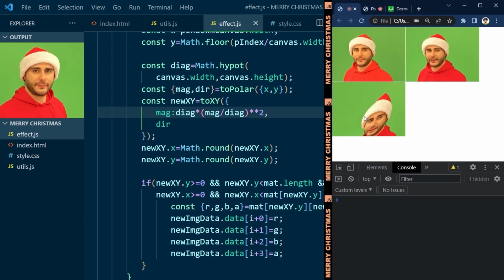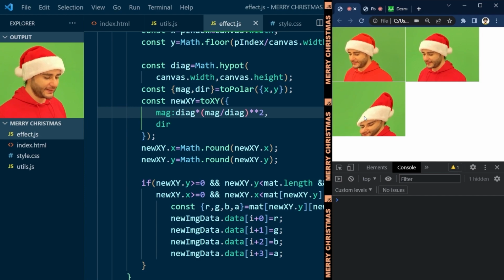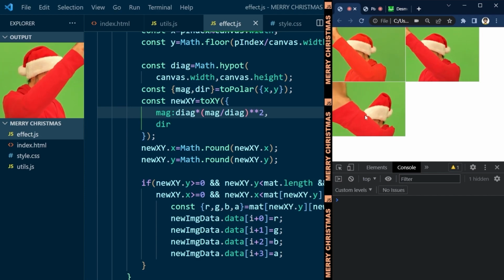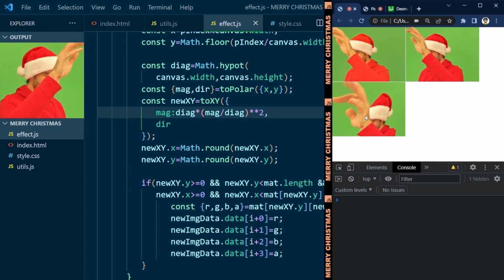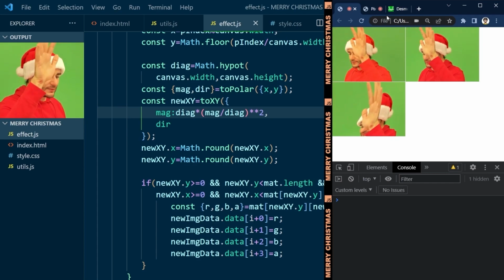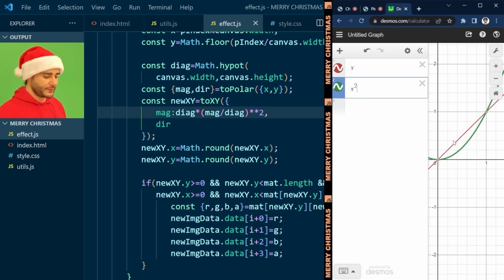and this is what happens now. Interesting, isn't it? So if I'm going to move my hand here, you can see it zooming in somehow. And this is normal. I mean, it's what we are telling it to do. We are telling it that close to this 0 point, close to the top left corner, I want to get more pixels around that location.